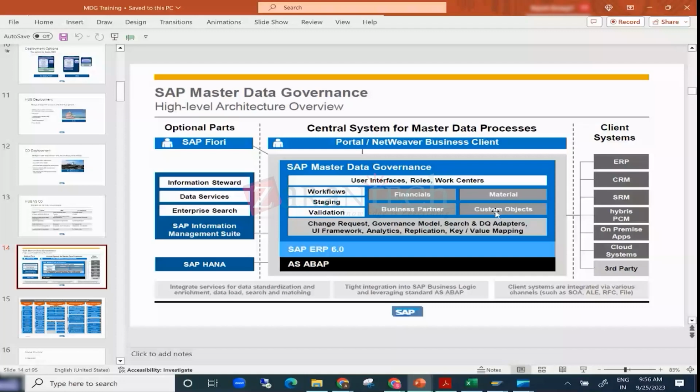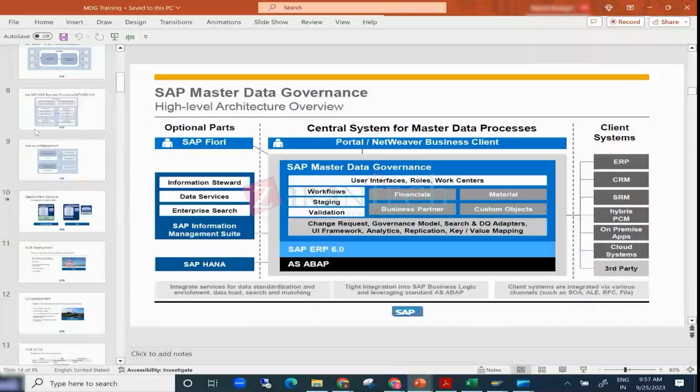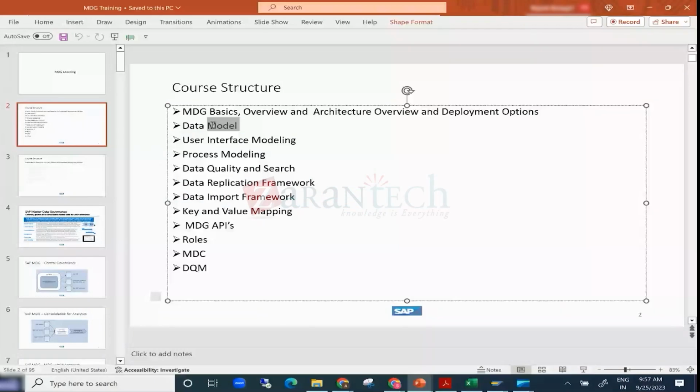When you say you're working on MDG, some people will ask which master you are working on, or which data model you are working on. Data model means either the material master data model or the finance data model. The finance data model includes all objects like cost center, profit center, cost element, GL account, everything. Here it includes customer, BP, and vendor. So these four boxes collectively we call a data model. That is our first topic in tomorrow's session, the MDG data model. But that is part of your architecture.